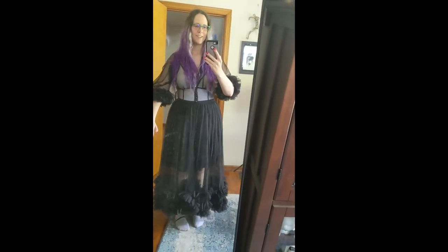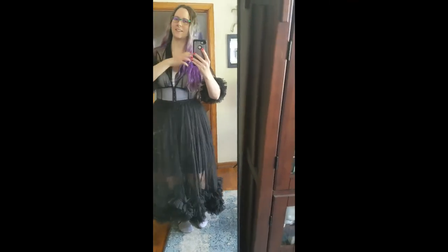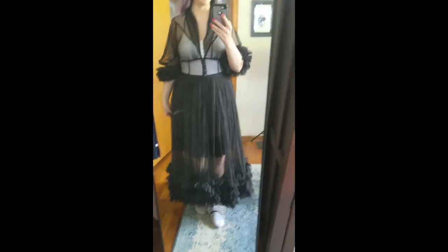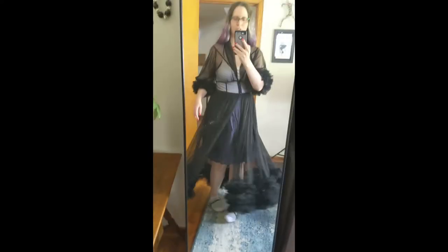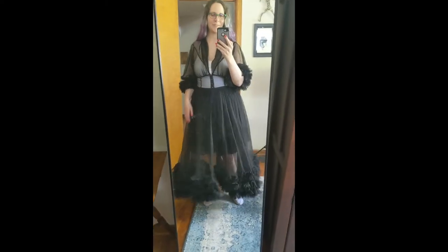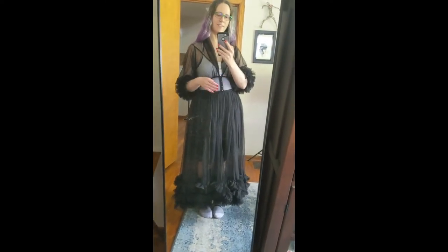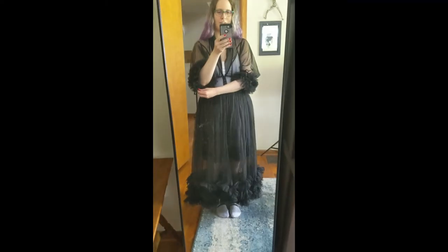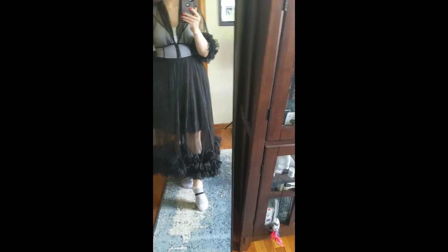Here's my Catherine Delish robe over my outfit. I am super pleased. Oh my gosh, my mirror is dirty. I'll give you a little swish, swish, swish, without making you sick. I love that this goes only to the elbow because otherwise it would not be a useful robe for me. It's very light. It's very soft. It is not scratchy at all. The buttons were really kind of slippery for me — I have dexterity problems sometimes. I like the length of it.